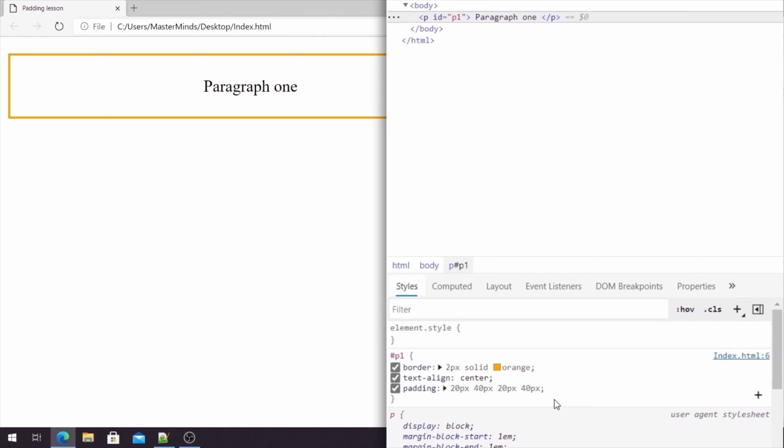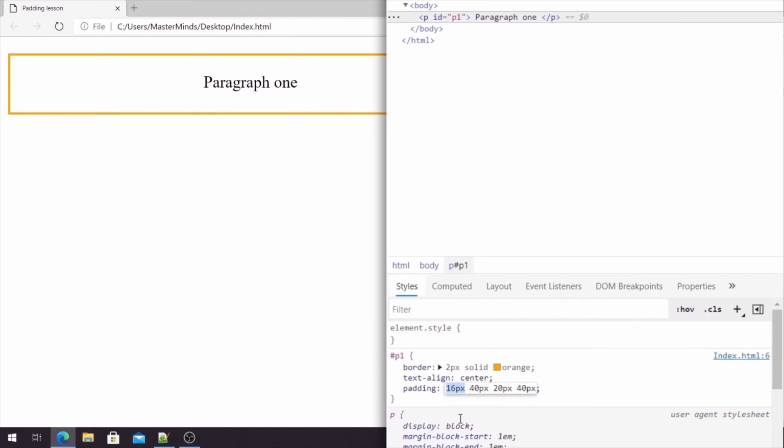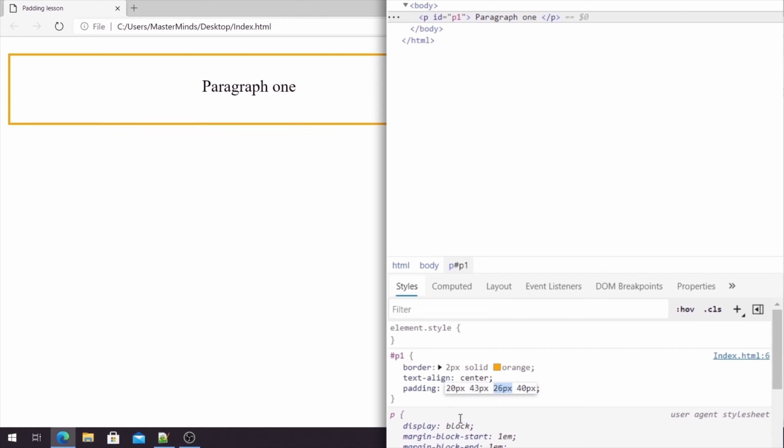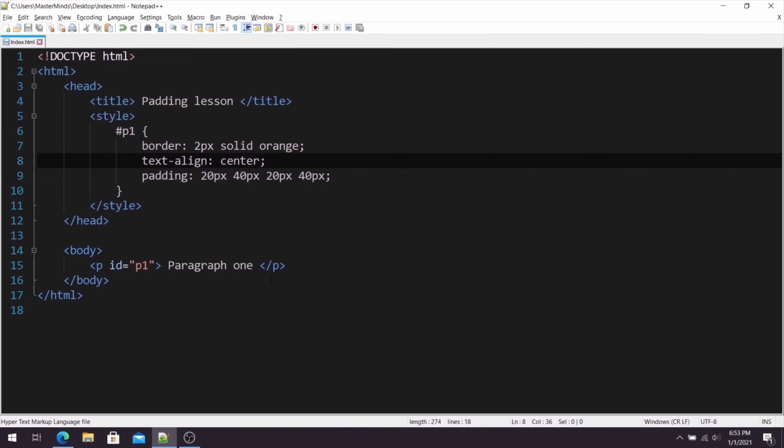Okay, basically you can do the same thing like you did for single padding CSS properties. You can click on any value and use arrows up and down to increase or decrease these values, just to see how these paddings will affect your text paragraph. This is, for example, padding bottom. You can see how it's changing, and this is padding left. Okay, so this is basically how you can use just one line of code to set your paddings.